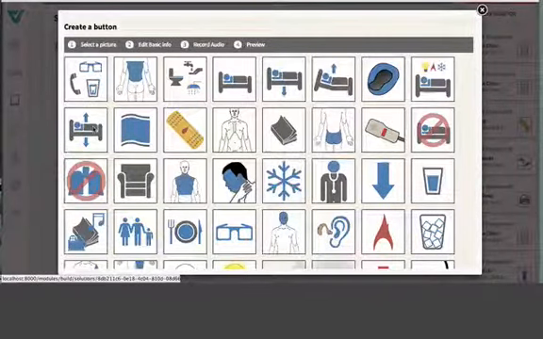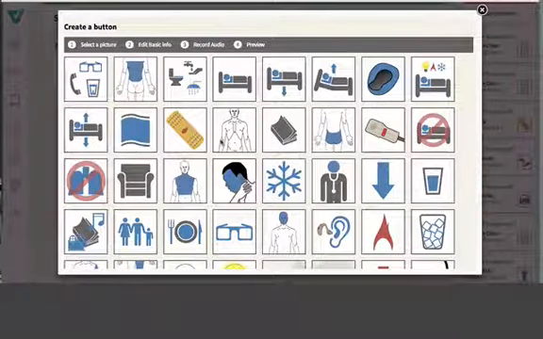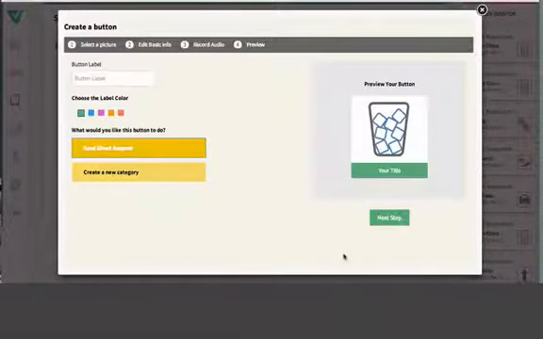From here you have our collection of different icons you can use. You also have the choice to upload one. But for the sake of time, let's say we want to select ice chips. Go down, click next steps, ice chips. Then there are 2 types of buttons: a direct request button that automatically sends a request to a nurse, or a button that creates a new set of categories. Say you wanted a type of fruit, then you could upload a picture of a fruit here and then choose something more specific. That's what a category button is.